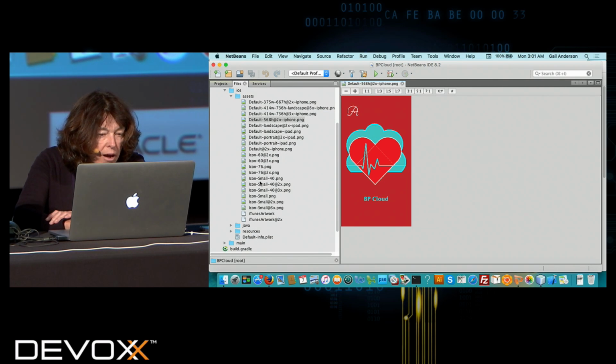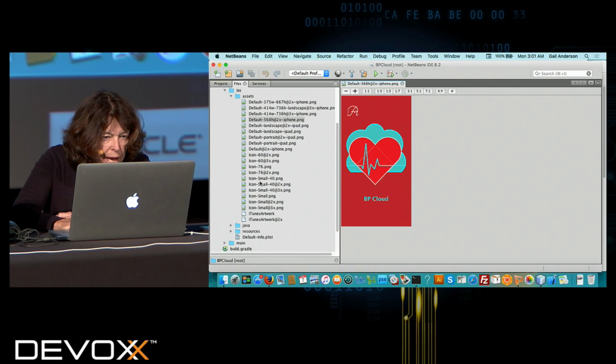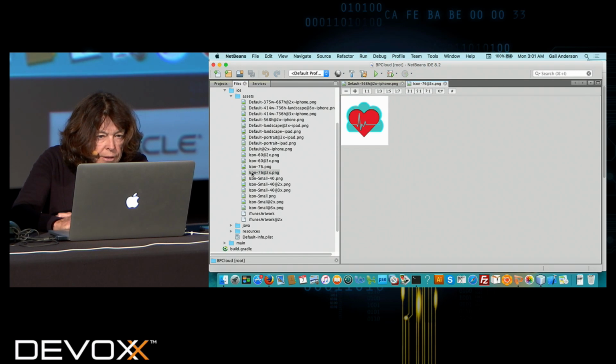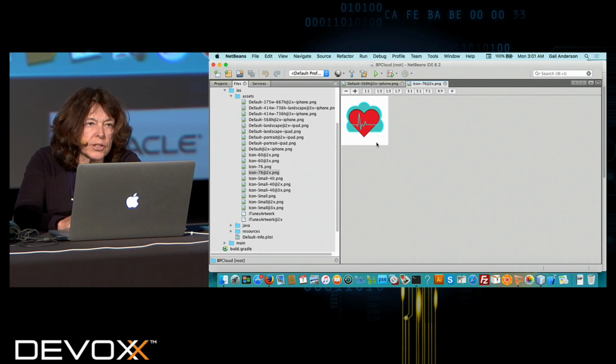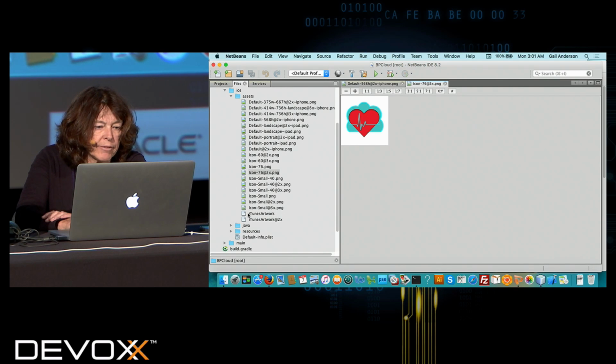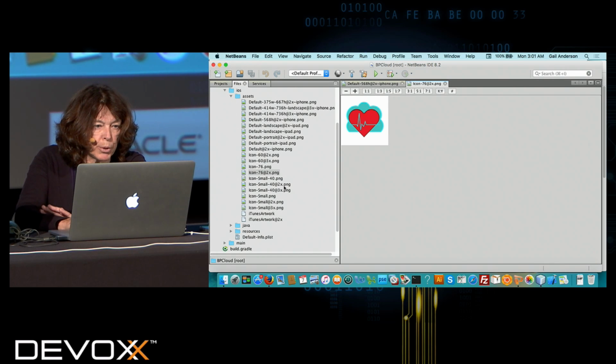And then the icon is what you see on the screen that you click to invoke the application. Let's look at this one. You'll notice that for iPhone, the background is white. It works better that way. And you'll see on the Android, the background is transparent. So these are differences that you still have to deal with. The iTunes art, we haven't configured anything for these applications, but you would put it there.